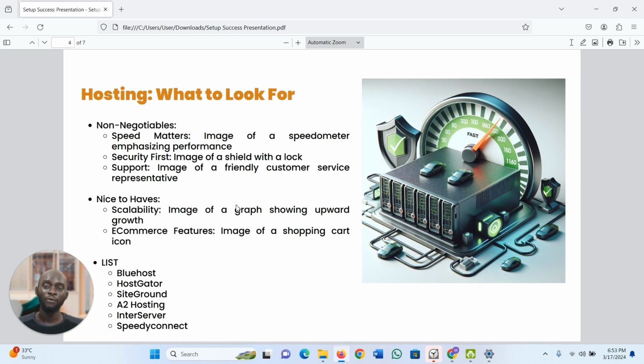The other thing you look out for, in the long run, is scalability. By scalability, I mean different hosting services offer different packages or services, so that if you're a small company, they will give you a package in such a way that you'll be sharing resources with other smaller companies.